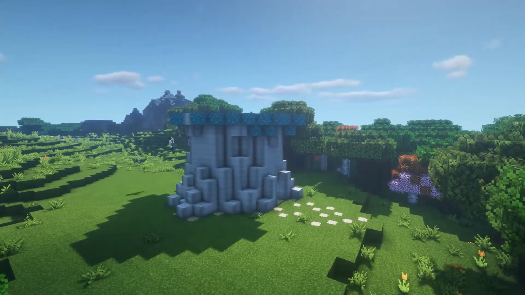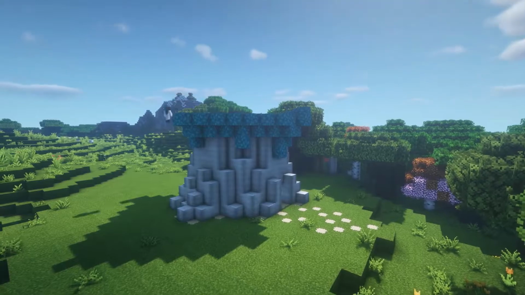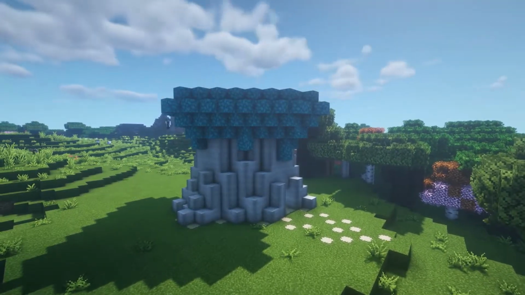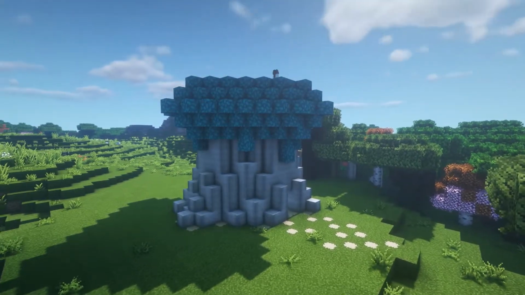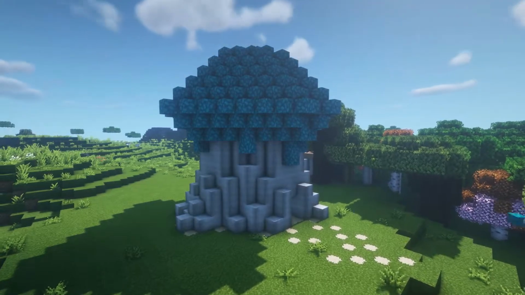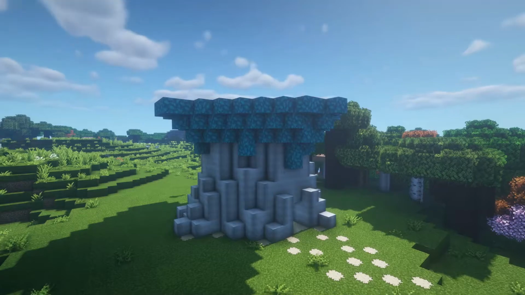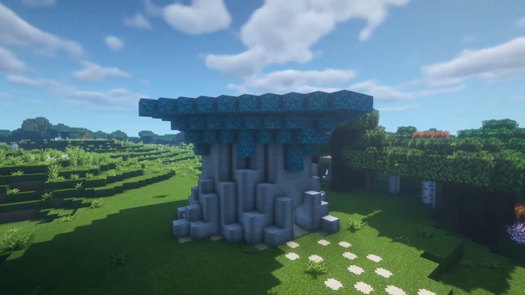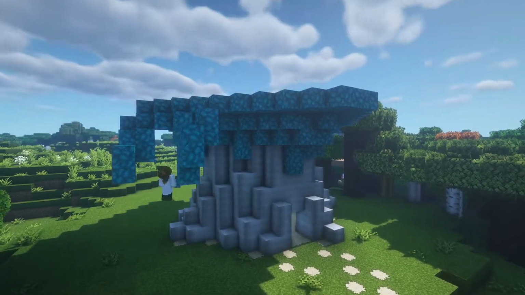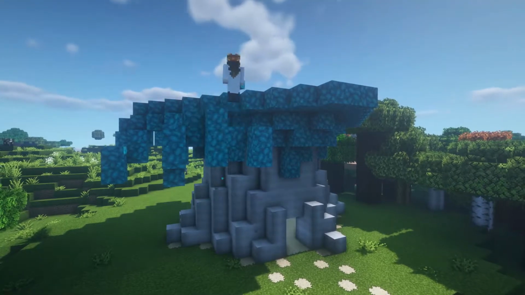Moving on to the roof, I really like the color of the warped nylium blocks. It's got a really nice texture also, so I thought it looked really nice with the white mushroom block there. And I did do a really weird roof starting out here that did not look right. So I decided to go for more of a kind of hanging vibe, which I do tend to do a lot. But I think it's a really kind of whimsical aesthetic that I really enjoy doing in my builds.